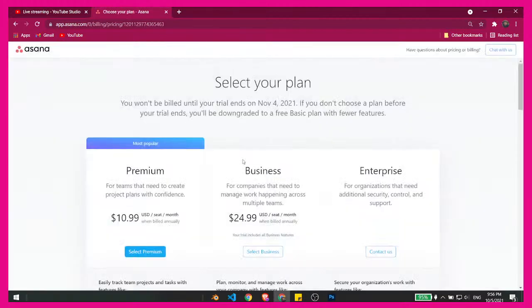Let's see what the plan is, if I can afford it. Oh no, I can afford it. Basically 700 to 800 rupees. Yeah, I can afford it since I am a lone person. It's like $11.99. And let's see if I can afford it for a team. Well, I can afford it for 2 guys, but not for 3. Like 3 will be 2,100 or 2,200 rupees. And for the business it's like 24 USD per seat per month, dude. Per month.